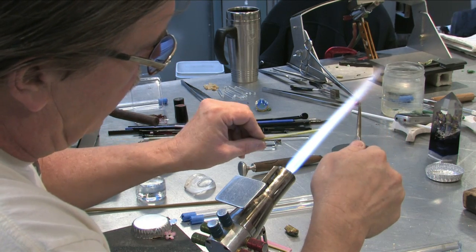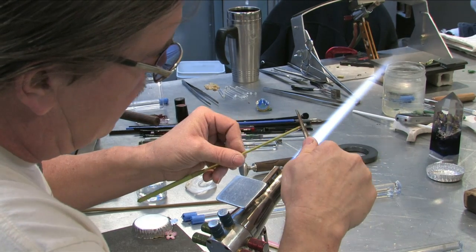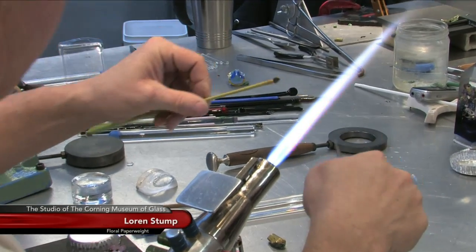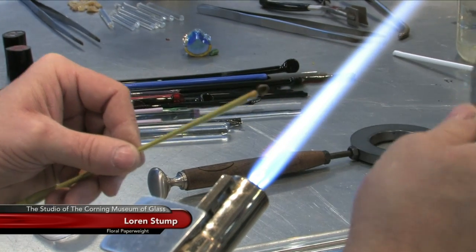Once you get used to working with it, you realize that it's really a lot of flashing heats like this and glancing heats off of your edge. It's not so much bam right in the middle and staying there, or I'd turn it into a ball. So it's just flashing heats.